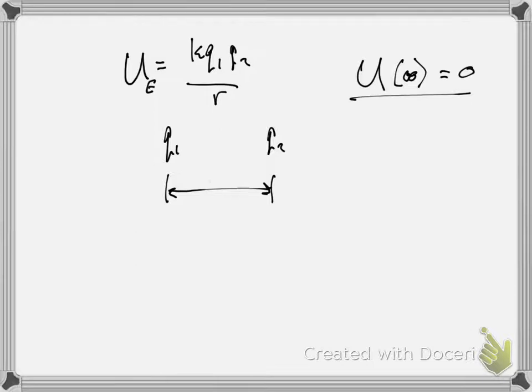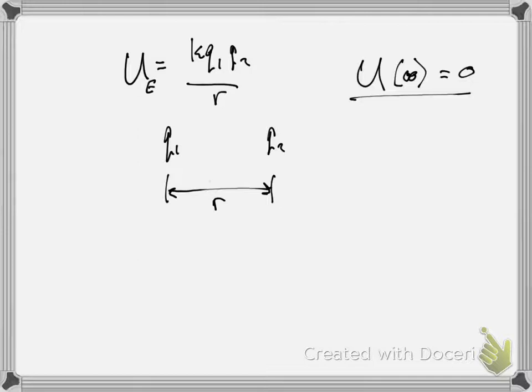Remember what potential energy means. I know I've already said it 2 or 3 times, but what potential energy means is that they've got the potential to get kinetic energy. So these two charges, which are some distance r away from each other, if I let them go, what's going to happen? They're going to move apart from each other and they're going to get kinetic energy. So they've got potential energy, and that potential can be turned to kinetic.